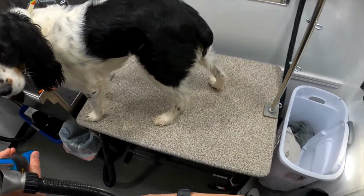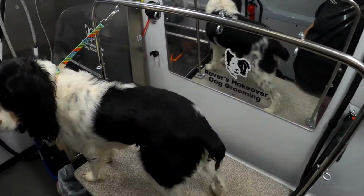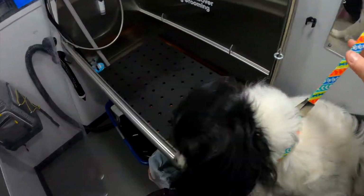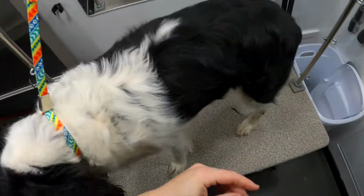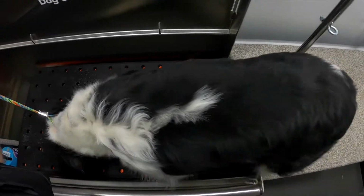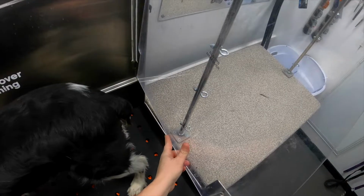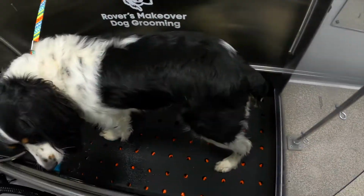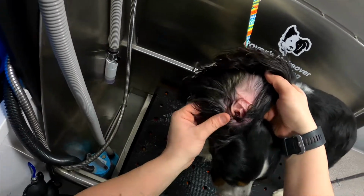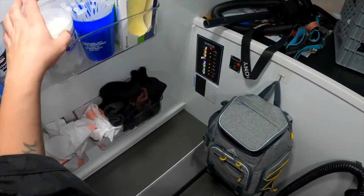Okay, so now it is bath time for him. So for bath time, I just remove this out really quick. Just switch hands. I'll bring it over here, and come on, let's go this way. Good boy. I just walk him in there very gently and put that back, and that's all you got to do. So to begin, because his ears are not too terribly bad, I am going to clean them a little bit.